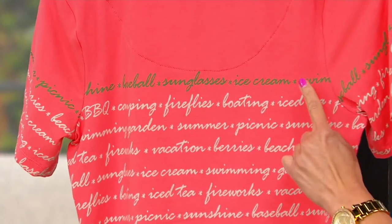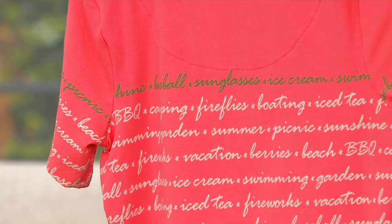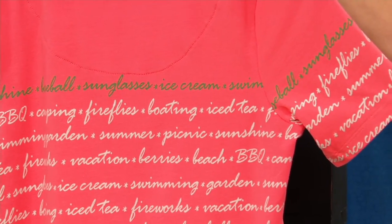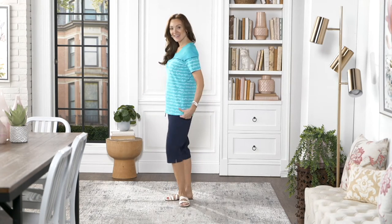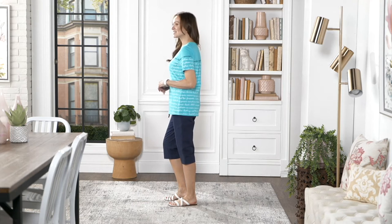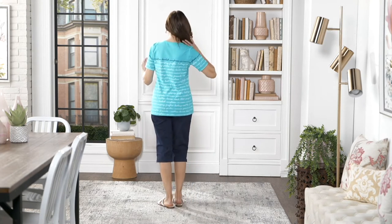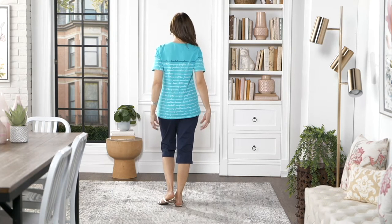Not just the words, but you also took that contrast line around the back and around the sleeve. It's really well done — a cool way to do a conversation print with a stripe. It's definitely a conversation starter. People are going to see you in this and get a kick out of all the words that represent what you're feeling for summer. I love the way it's left solid at the top — it really frames your face beautifully.